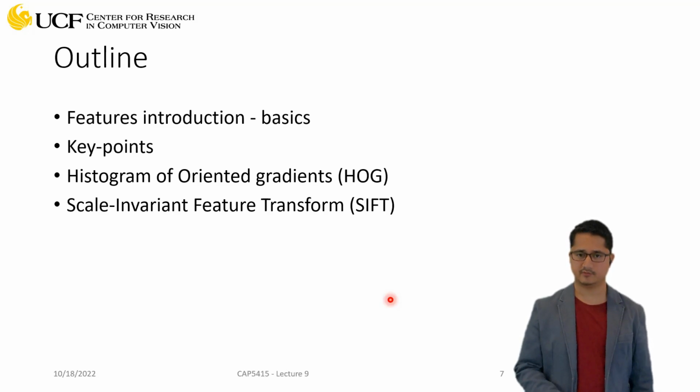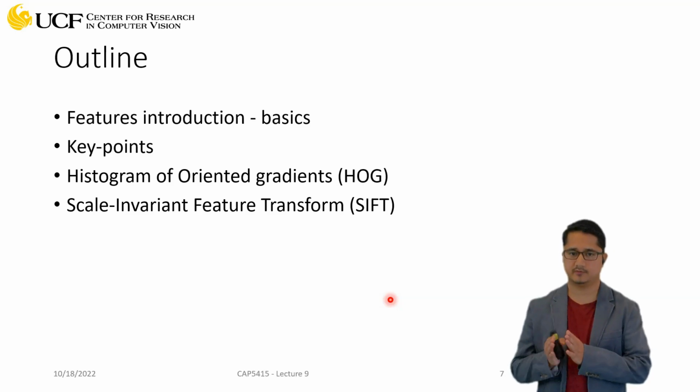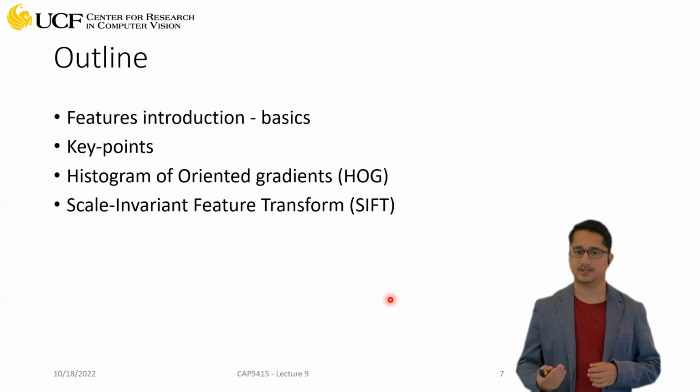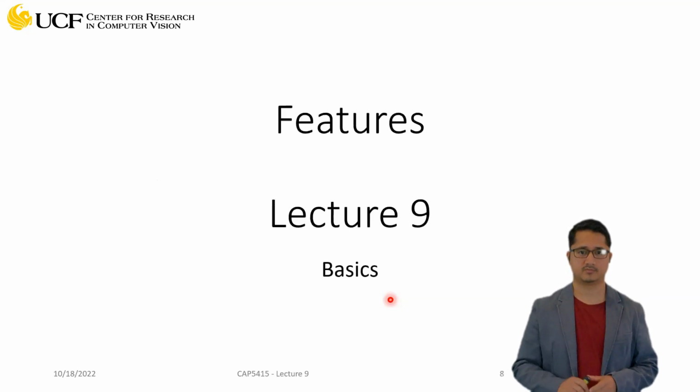And the second one is SIFT features. It's called scale invariant feature transform. So we're going to cover these two algorithms for feature extraction in the classical category. And in one of the later lectures after this, we'll see how we can extract these features from, again, images using deep learning approaches. Okay, so let's start. The first segment is we'll briefly cover the basics.